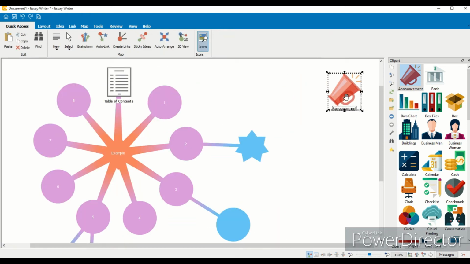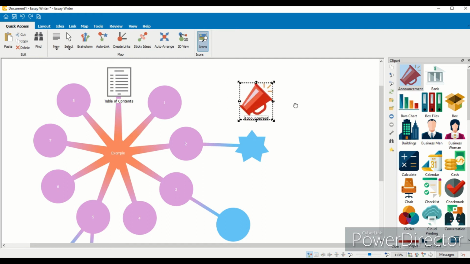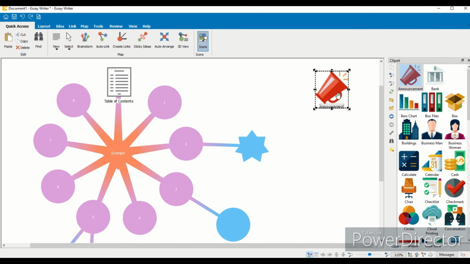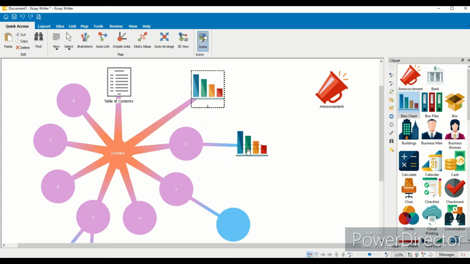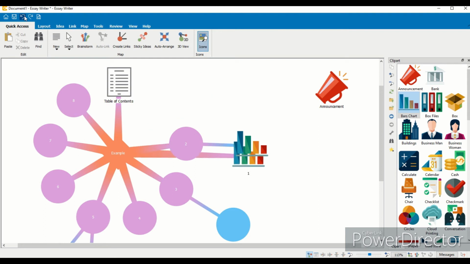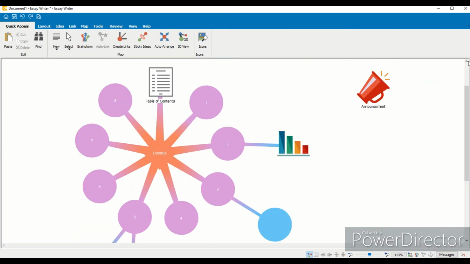So you can leave it in the white space. You can again drag, drop, and connect it. It's entirely up to you. But that's how clip art works. You can drop things into your ideas again. So if you want to use clip art for your ideas, you can drop it in. If you change your mind, simply click back and it will get rid of that for you. So that is your clip art and your icons. To close that down, you just click your close button there.